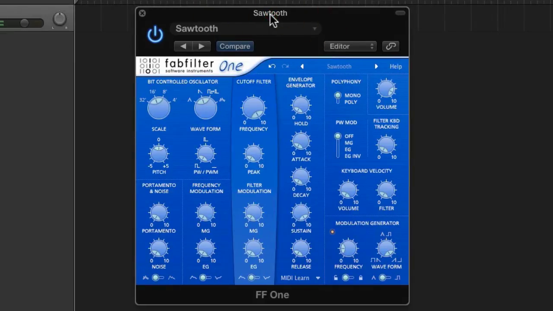We're back with our initialized saw wave. This is just a mono patch, and you can hear that it only plays one note at a time. So the first thing we need to do to be able to play chords is put it into poly mode. So really, you've got to have a polyphonic synth to do this. If it's a straight up mono synth, it's not going to work. Now we can play some chords.